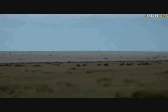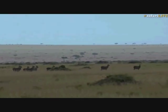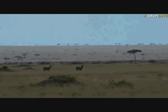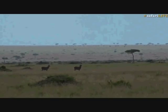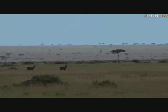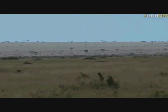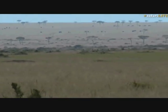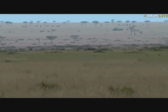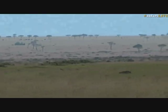There's a whole bunch of waterbuck up ahead of us that are looking very, very intently at something. Who knows what it could be. Even there's a topi close to us that's just let off one or two snorts. So I'm going to use my binocular machine to scan ahead of where they're looking. Interesting, even the crowned cranes are alarm calling. Wow! What is it that's getting them worked up?